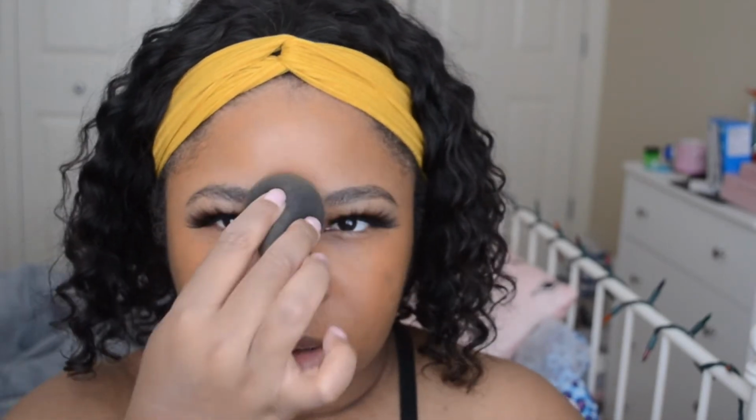I think I really like the color. It's matching really well to my neck. My chest is a little light, but it does blend in really well. It's a nice color match. This would be a really nice everyday foundation, I think. But if you had flawless skin, no imperfections, it could do you justice.